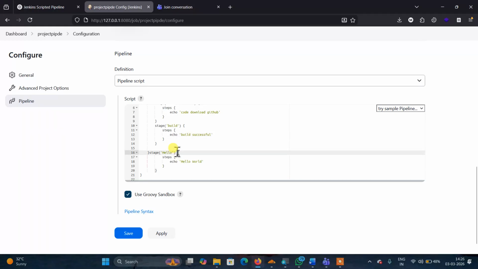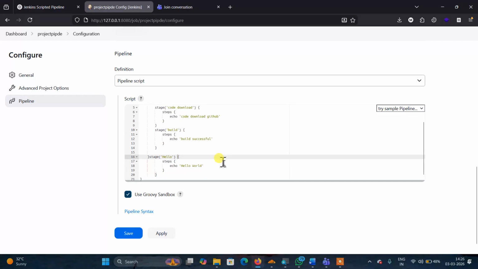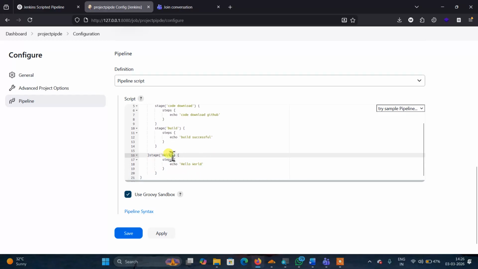Syntax error is there. Okay, it's stage. Here I'll change it to deploy. Stage name is deploy. Again I change here: deployed successful.